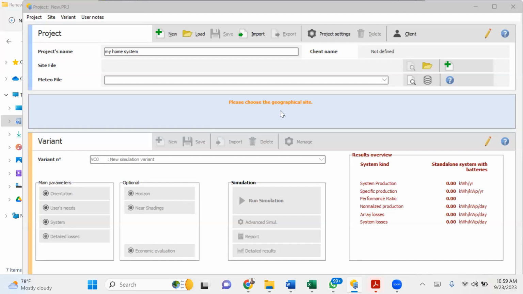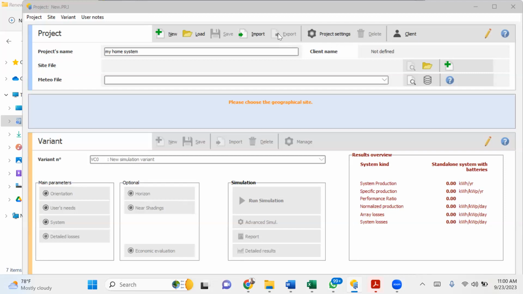Once it gives you red, it's like a danger, a red flag, it means you're doing the wrong thing. And when it gives you green, it means you are good to go, you are doing the right thing. So take note. It's telling me now to choose the geographical site, to authenticate the location of the home system. It is not giving me red because it knows that's the next thing to do.